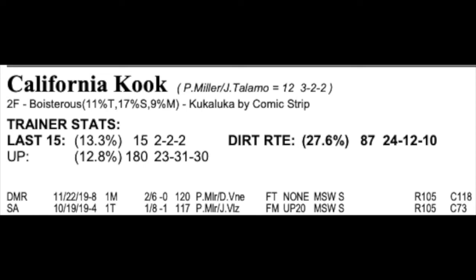My top choice is not based on the numbers — it's some different angles. I'm going to go with the three, California Cooke, at six to one morning line. Second time out she added blinkers, switched to the main track, and broke her maiden at this one-mile distance on November 22nd at Del Mar. She didn't earn a strong number in that race, but the pace was very slow — she wasn't able to uncork a big number. She looked good winning from off the pace, won easily, and we know the distance won't be a problem.